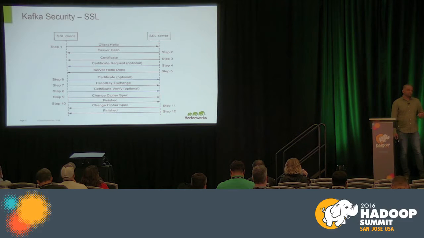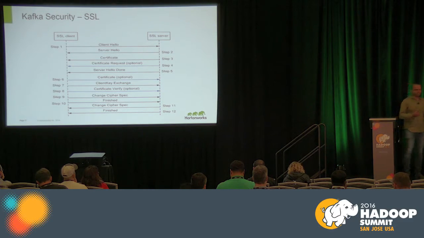The client will come up with its own key store. The server is already listening on a port with its own key store as well as trust store. The client has an optional key store. That is, if you want mutual authentication between client and server, you need a key store. If you don't, you just need a trust store. The trust store will contain the server certificate, saying that you trust the Kafka broker there. So the client will come up with a trust store.